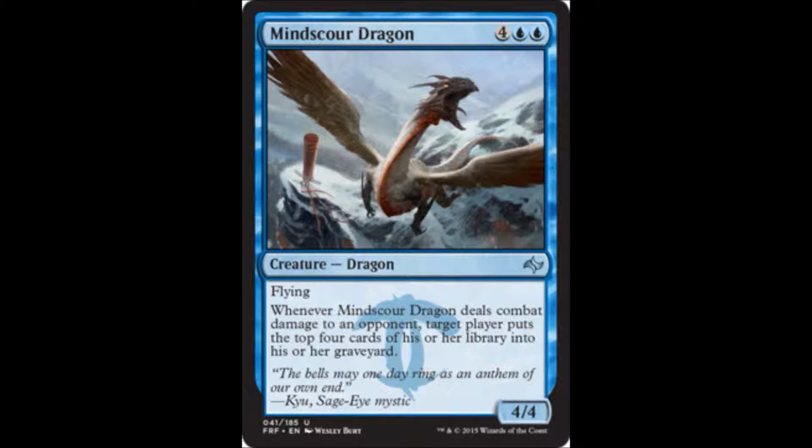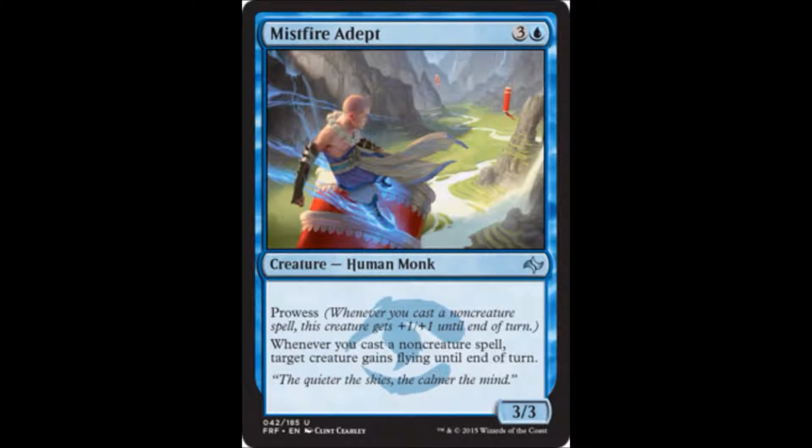So interesting. There's a little bit of a double-edged sword to it, but you're going to play it. It's a 4/4 flyer, and if you're really doing that combat damage, I don't know if the mill effect is going to hurt your opponent that much, as opposed to the actual damage hurting your opponent, but I think it's going to be a good limited card. It's not obviously going to be standard or anything you're going to see in other formats.